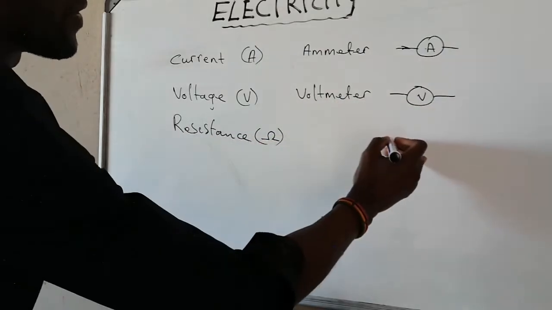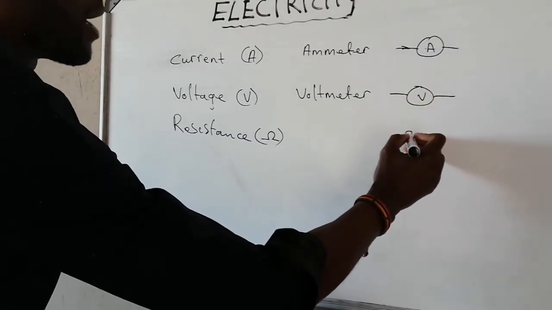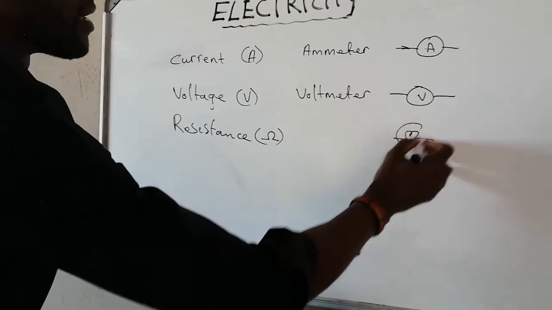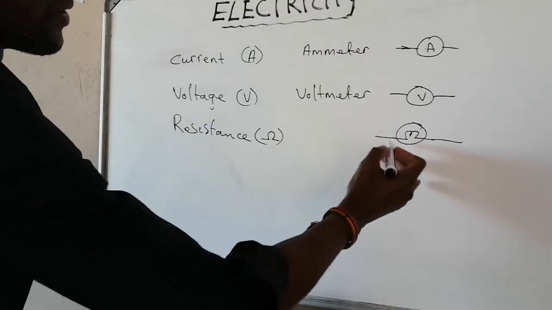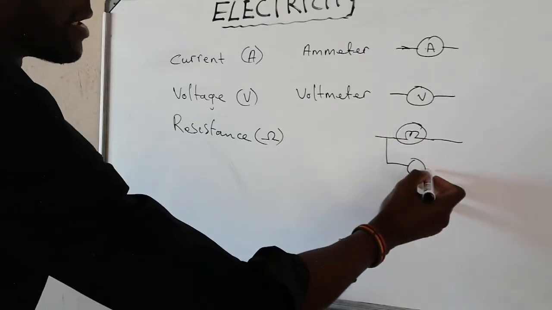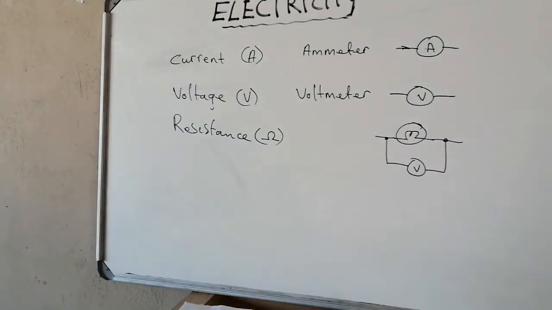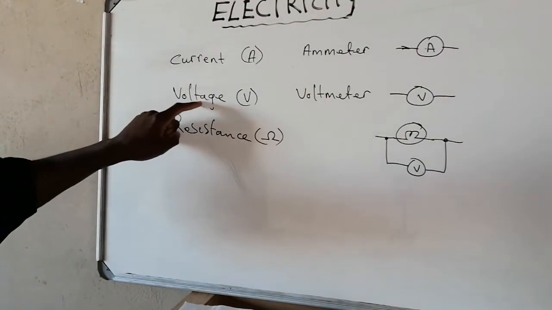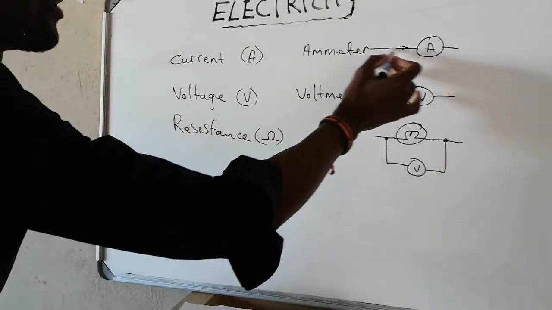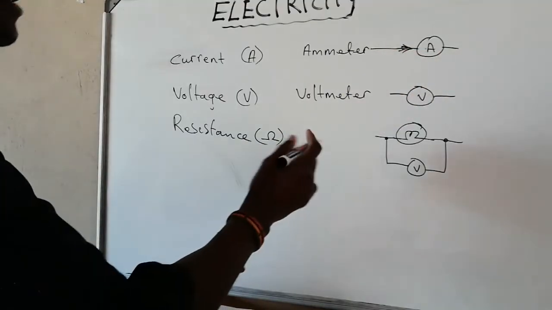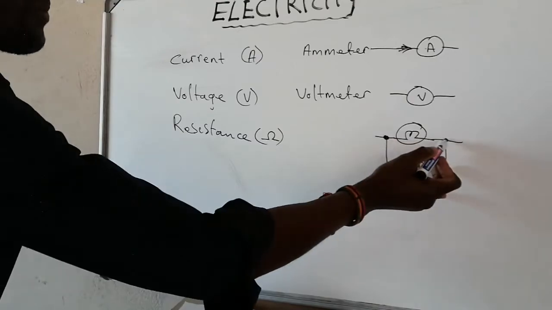A voltmeter should always be connected across a component. So let's say, for example, a voltmeter is reading across a bulb. Let's say this is our light bulb. A voltmeter will go across. It will measure from that point to that point. Remember what we said? Voltage is the influence that is causing the electrons to move. The electrons move along, so the voltage will be how much influence is on this side compared to that side.